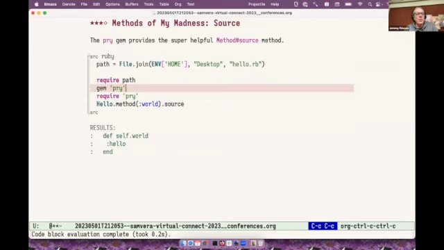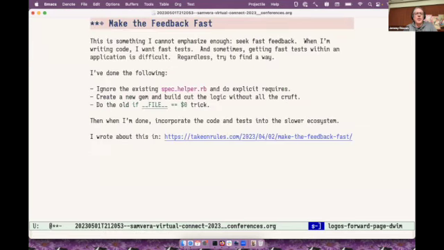That was the method that we wrote. Why is that useful? Sometimes you're in a debugger and you're like, oh, what was the content of the method that I just called? You can use the method object to find its source. I think that's pretty cool, helps you understand what's going on.